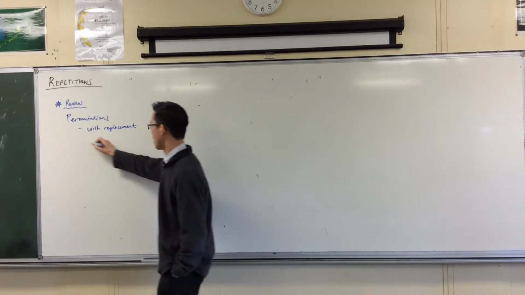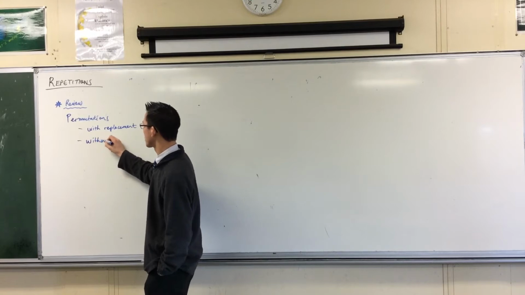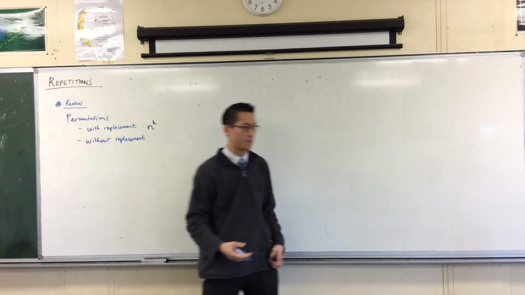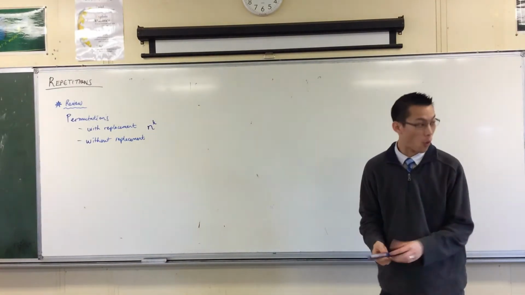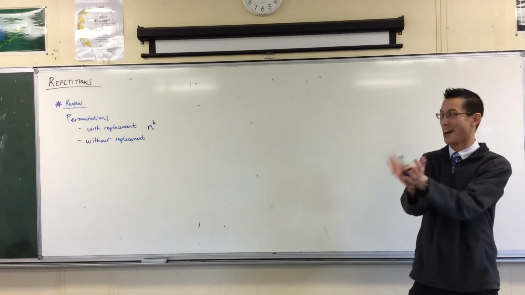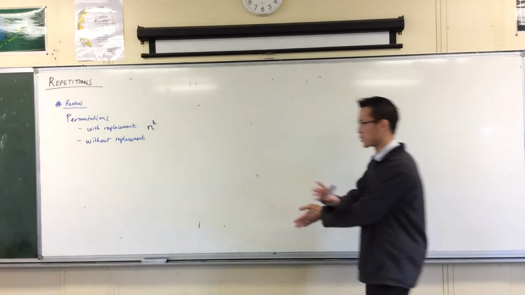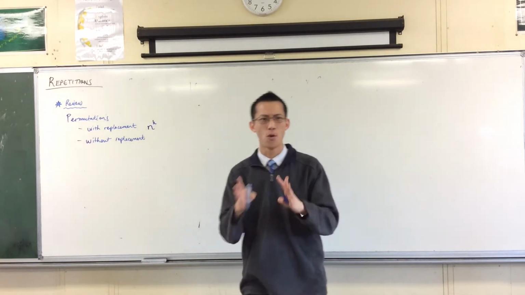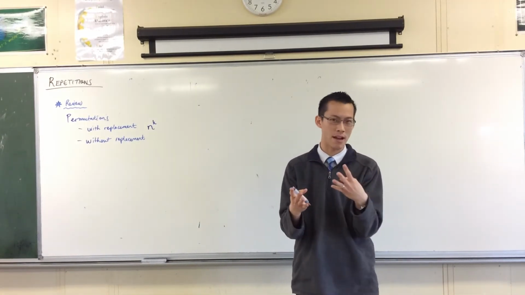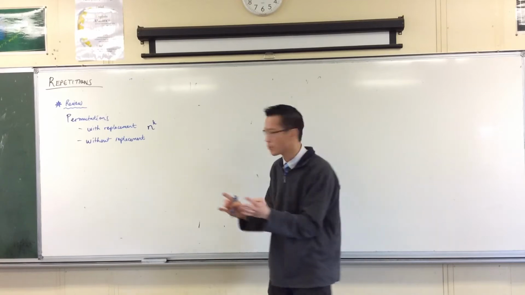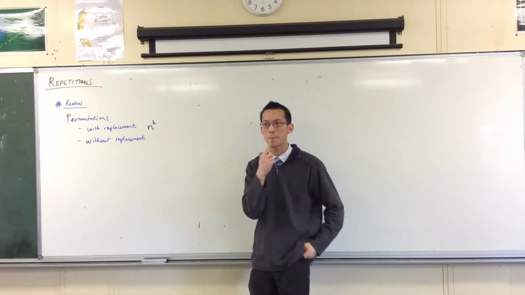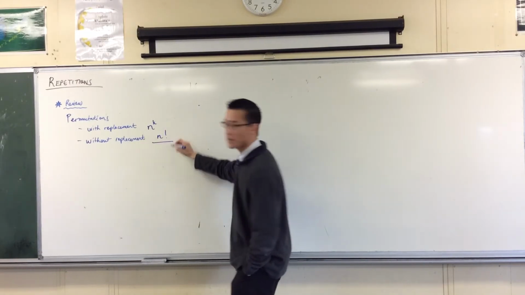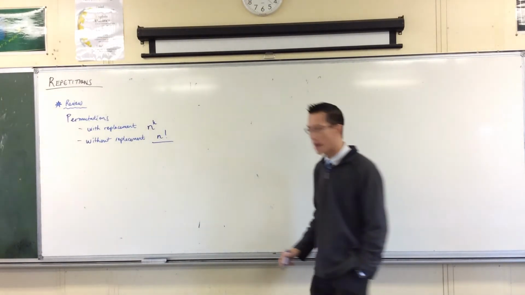Then we said, all right, now if you don't replace, if rather than numbers on a keypad you're thinking about horses in a race, and one horse can't be first and second and third, so it's a scenario without replacement. Then we got into some factorials. Now, before we do the fancy notation we introduced, what was it in factorial notation? How did we write it in terms of n's and k's? Started with n factorial. And then I have to divide by, what do I divide by? N minus k, good.